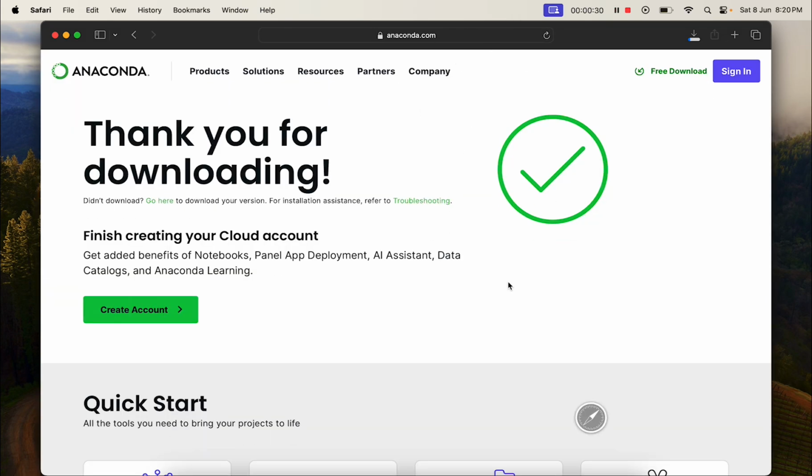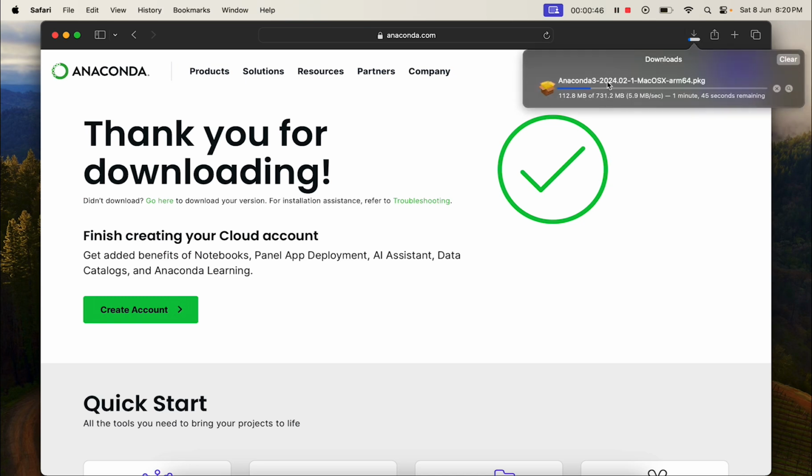If you are using an old MacBook, then you can download it for the Intel Silicons. So that depends on which MacBook you are using and accordingly you can use this. Other than that, it depends on your internet, how fast your internet is and how much time it is gonna take. So it seems like it's going to take around a minute or a couple of minutes to download. So we will be just waiting for that.